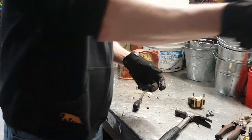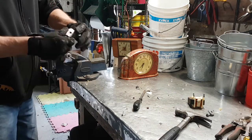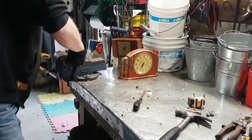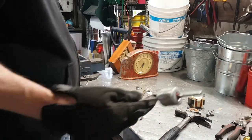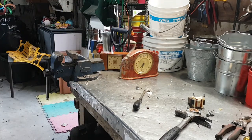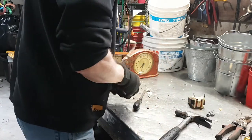This is heavy galvanized steel. This is cast. Another piece. Iron aluminum, or dirty aluminum. Whatever your yard calls it.